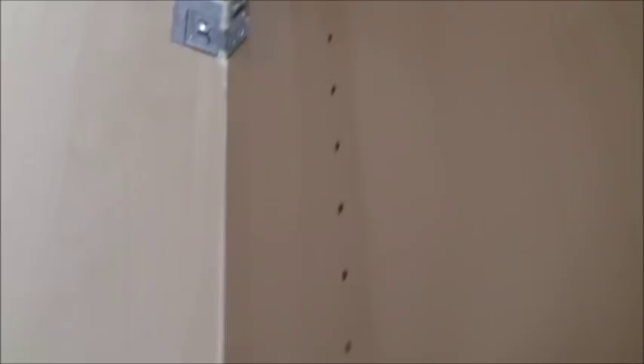One thing I noticed when I pulled the shelf up is that hole right there — that hole was sealed up, or at least I thought it was. I'm going to get that again real good right now. It seems like the source is coming from this cabinet somewhere in the crevices. I'm going to go through this one more time and hopefully get it this time.